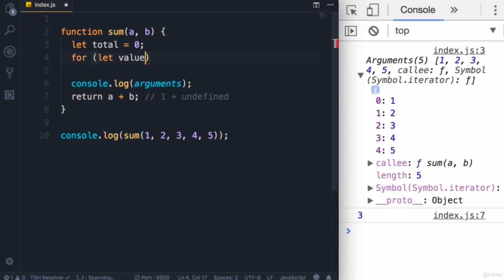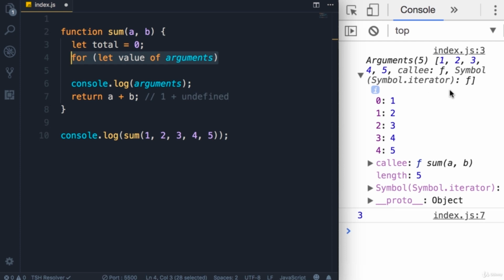So let value of arguments. We can use this loop to iterate over this arguments object. Now, earlier I told you that we can use the for of loop on arrays, but technically this loop can be used on any object that has an iterator. So the plain objects that we create with the object literal syntax, they don't have an iterator, but this particular object, you can see here we have symbol.iterator.